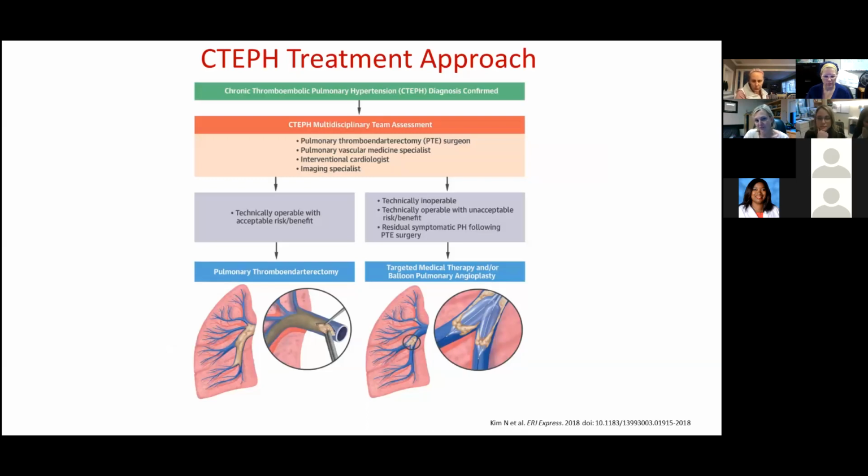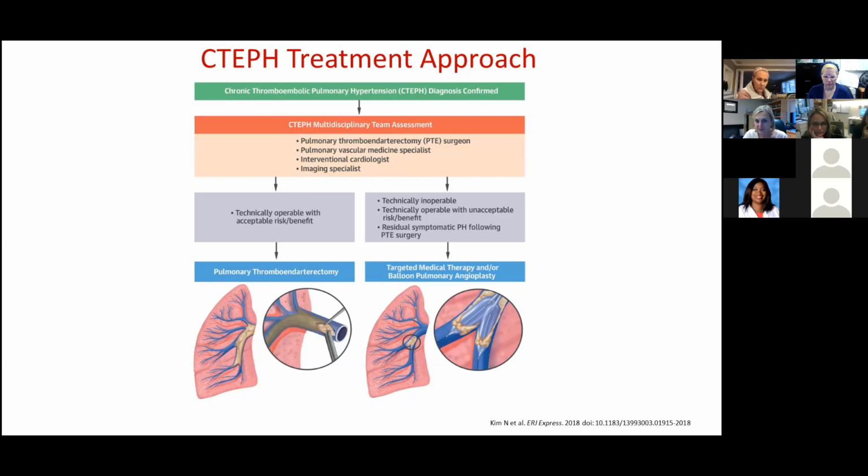So you diagnose your CTEPH. What do you do after that? You want to have a multidisciplinary team, a team of people that can assess different parts of the disease. A surgeon obviously is very important. You want a medicine physician, so a cardiologist and pulmonologist. We're lucky to have a team of both. You want an interventional cardiologist or interventional radiologist, who can do a right heart catheterization but also balloon pulmonary angioplasty. And obviously you want a very good imaging physician who is experienced in reading studies of CTEPH patients.